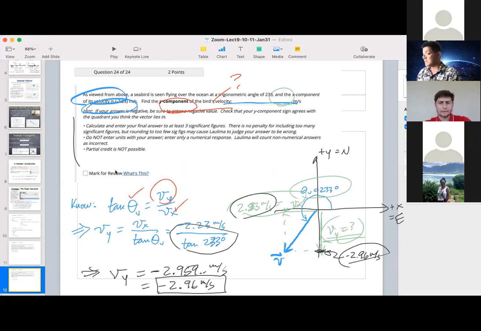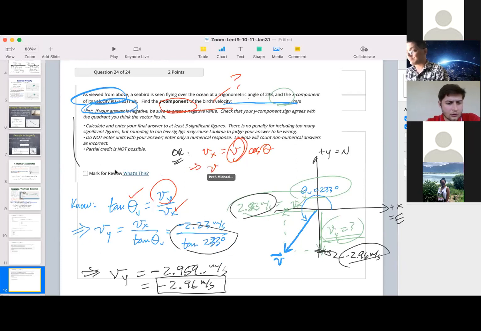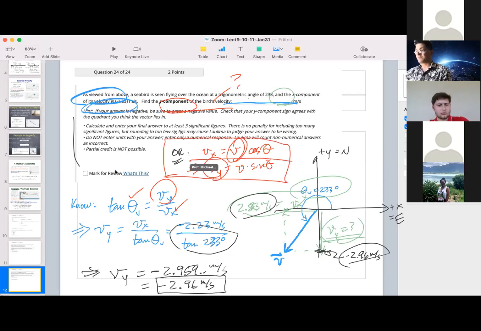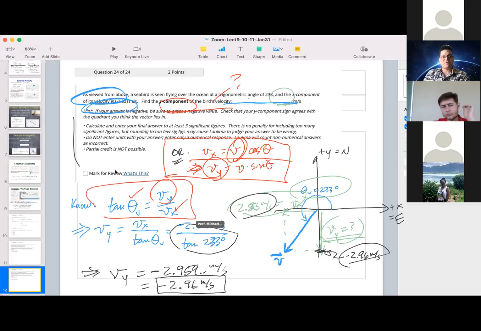Another way you could do this is you could say, all right, I'm given the x component and the trig angle. I can use that to get the magnitude. So another way to approach this would be to get the magnitude using Vx equals V times cosine of the trig angle, solve for the magnitude, and then separately, in a second step, solve for the y component, right? So that would be two-stop shopping, right? First, you use this initial equation and then the second equation. Also a correct method. Using this tangent equation down here was just one-stop shopping. That's the only difference. Ultimately it gets to the same answer.